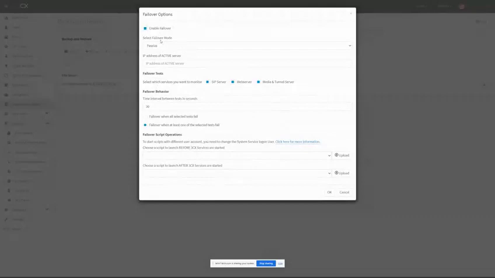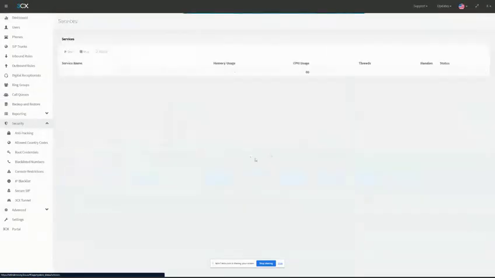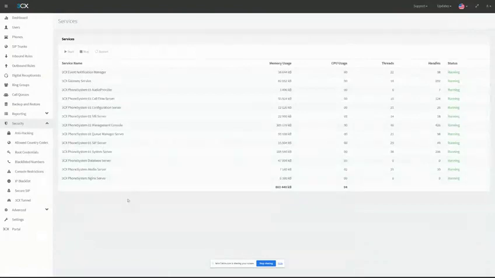Okay, so let's pretend we've thrown this into passive mode, that we're on our secondary server. We throw it in passive mode, we're monitoring whichever services we want, and then we enable that. As soon as we enable this, this is going to disable most services. It's going to essentially put the passive server into a sleep state, where it's just monitoring that primary instance. And then once it sees that go down, it's going to bring up every service, and your phones will then register on the secondary instance, and you'll be back up and running.